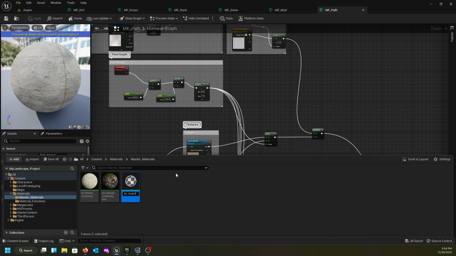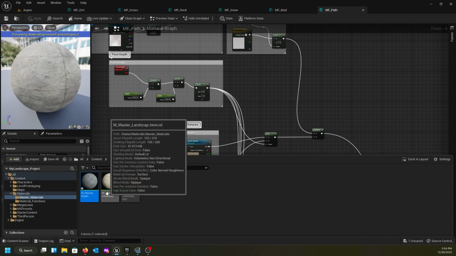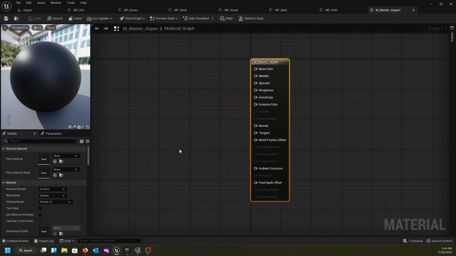So whatever you named your world, of course, you're going to want to name it that. Apparently, I forgot the E on that one. All right, so we'll double-click on it and open it up, okay?